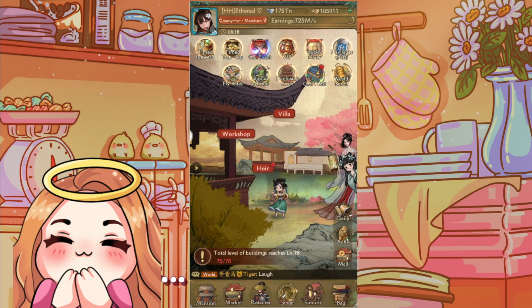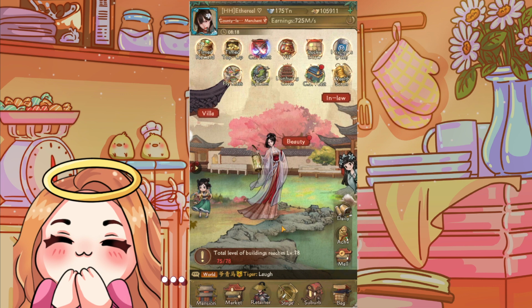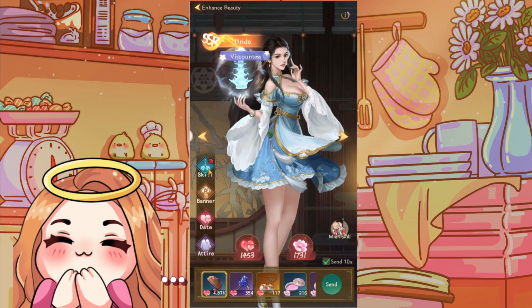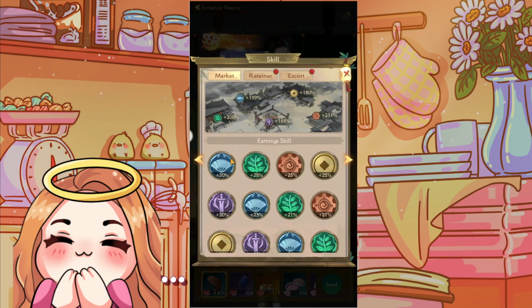Now, the first thing that I do when I see that it is Earning Rush is I click on one of my beauties, right? And then I go to skill, right? Stay on market. All these are your earnings for your actual market. I try to aim to get them around 2022.